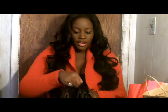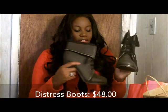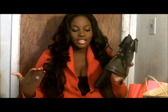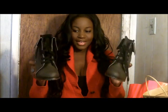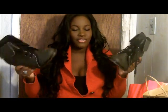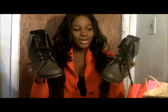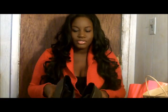If you guys know, Charlotte Russe usually has that buy one at regular price, get the other pair for $15.50. So I decided to pick up another pair of shoes — I have been dying for shoes like this, I think these are so freaking adorable. Especially the zipper detail; I wasn't specifically looking for that but that's very cute as well. I think this will look really cute with a pair of leggings or some skinny jeans. They're only like three and a half inches, which is really good for the winter time because where I live we have snow and ice, and you don't want to be wearing five-inch stilettos on the ice.